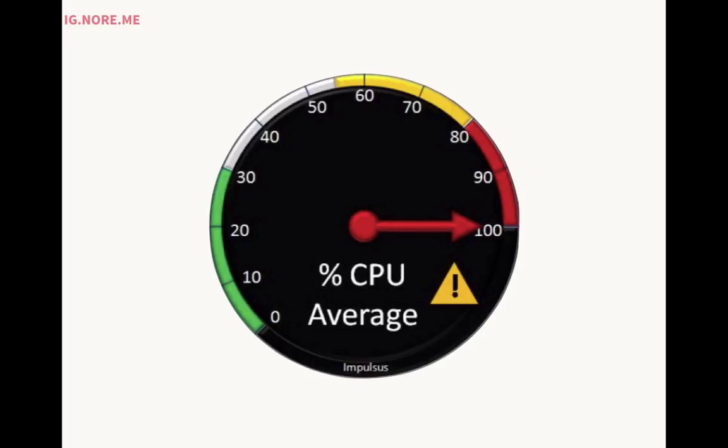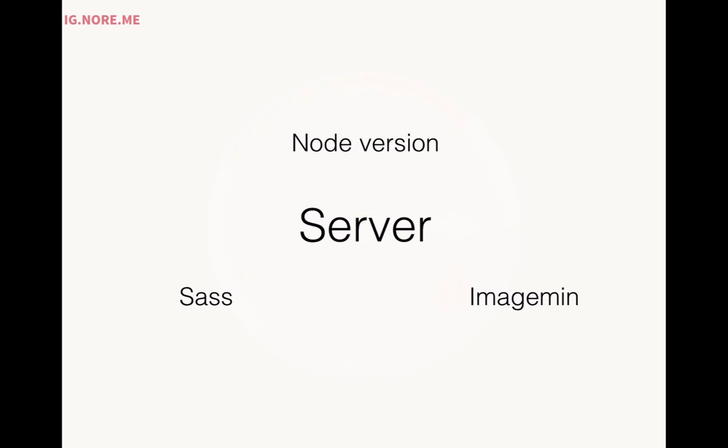Aside from that, your servers have requirements for all of these things. You might need a specific node version or a specific version of Sass or ImageMin. And it can differ per project because you are dealing with projects that might have been started 5 years ago and not have had updates since then. They will have a completely different setup and requirements than a new project that you started last month, simply because the technology moves so fast and therefore new stuff comes out all the time.